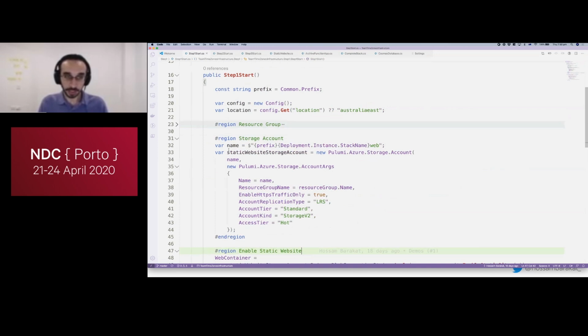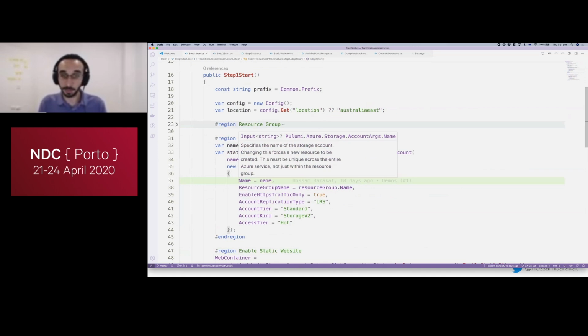I create a storage account, and I just pass a few other properties. Remember that unique string that we had at the end of the resource group? Can I change this globally, or can I change it by resource? In this case, if I want to set a specific name, I can just pass the name property to my account argument.